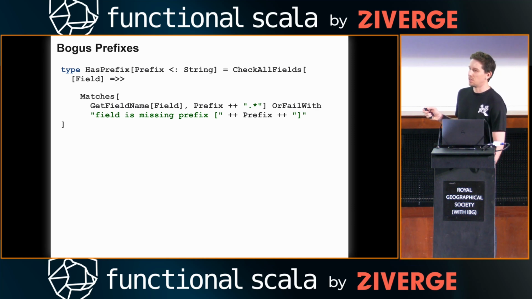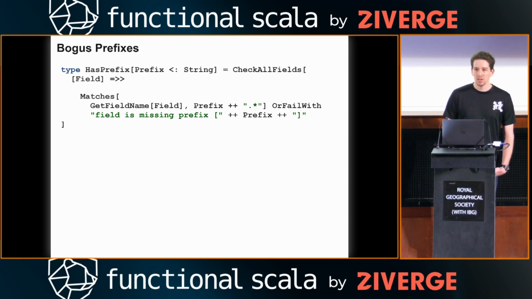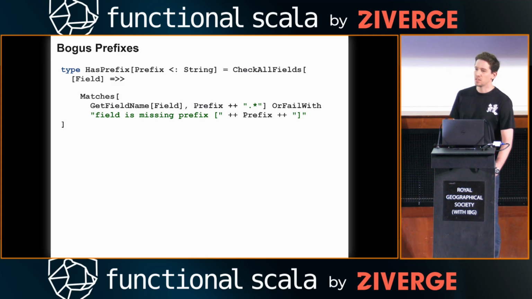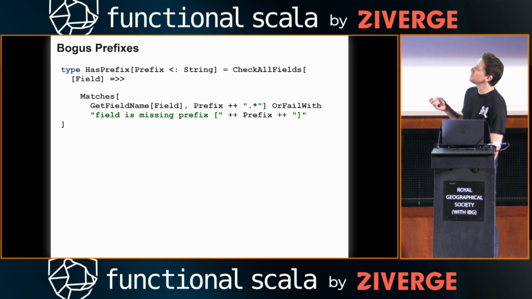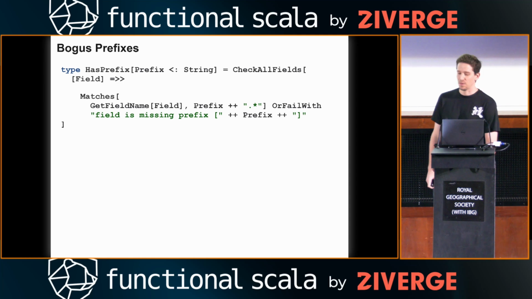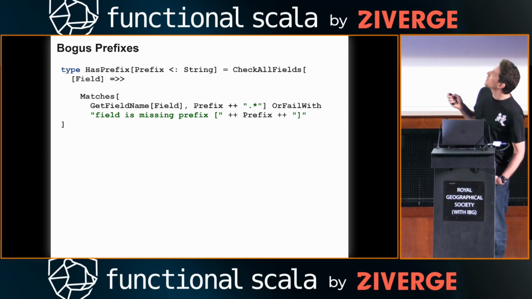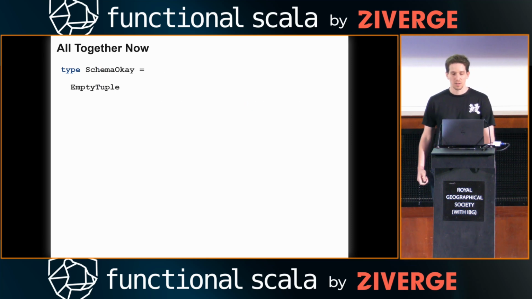We won't be able to implement it ourselves easily, and that's part of the limitation of working at the type level like this, because whatever the compiler provides for us is pretty much the upper limit of what we can do. In many cases, for example, I couldn't get the type name from the type itself without writing it down manually. So it would be very nice to have an extensible mechanism for type level functions that's currently not present, but otherwise it's kind of straightforward. So we have the prefix, make a regex, and if it doesn't match the field name, then we're saying that the field is missing the prefix, and again we're being friendly and putting in the actual prefix that's missing.